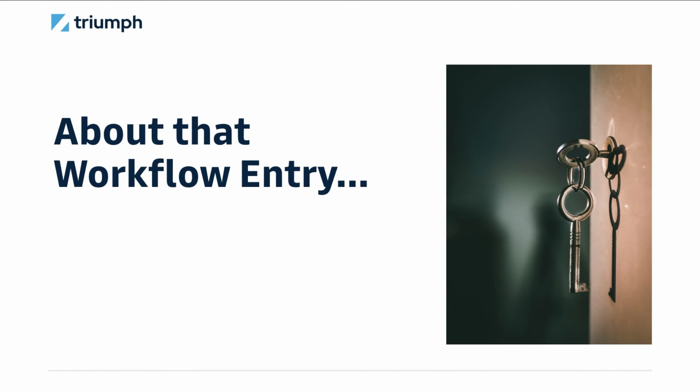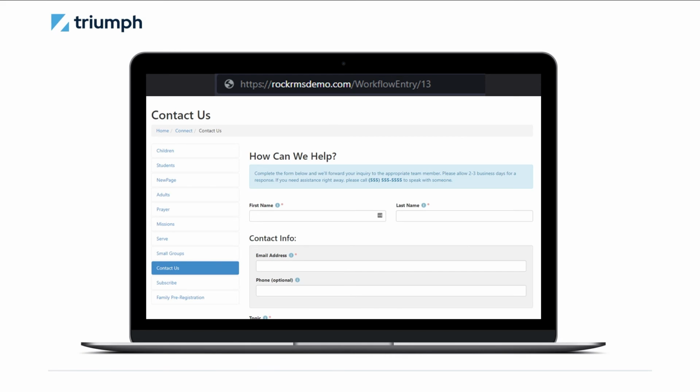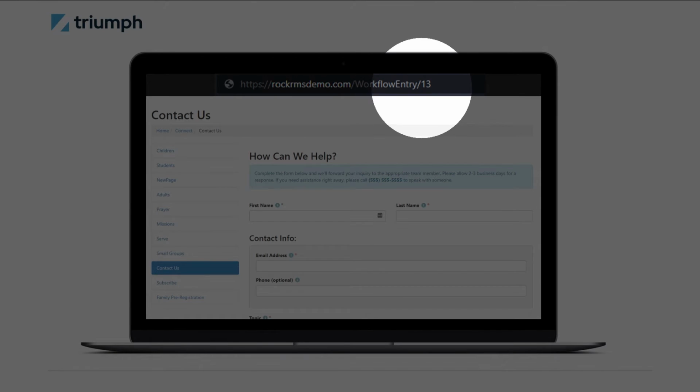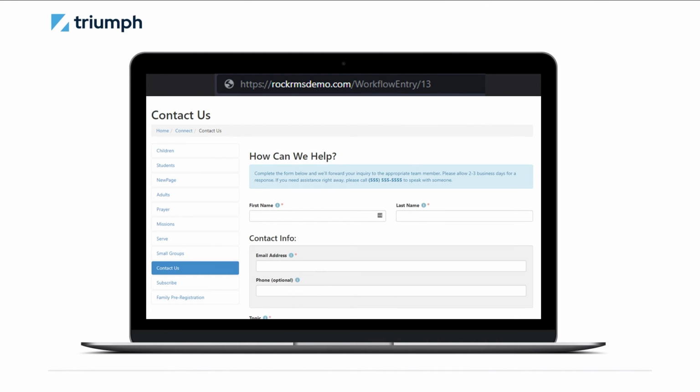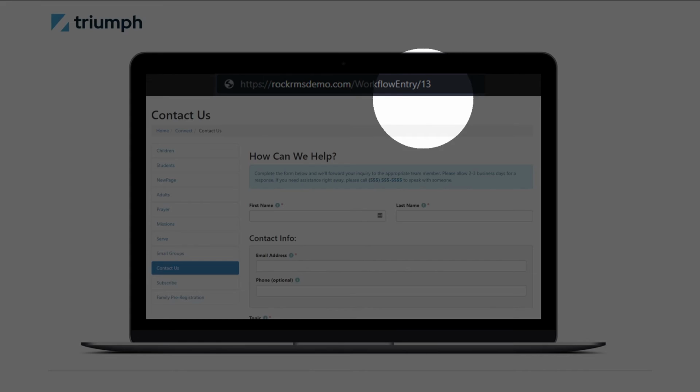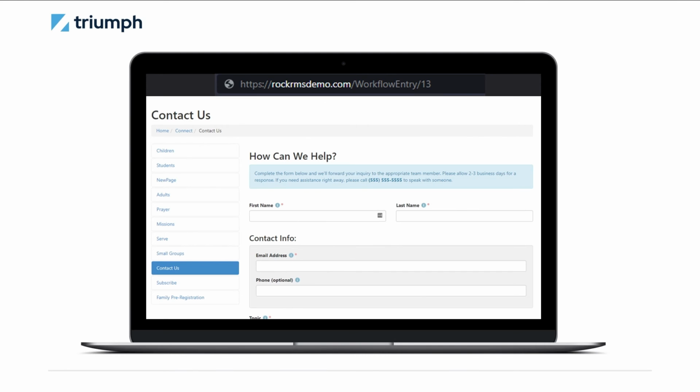Now, while we're talking about the workflow entry and starting workflows and linking to workflows, remember how a couple slides ago we said that we can't trust inputs? We can't trust things that have been put into the address bar? That's going to apply also to our workflow entry blocks. Here's an example of a page that you might have set up on your external site. If we've got a page route that says workflow entry and then it's looking for a workflow type ID, then we can link to this page and very nicely say, when they load this page, start workflow type ID of 13, and that's going to show us the contact us form just like we wanted it to.